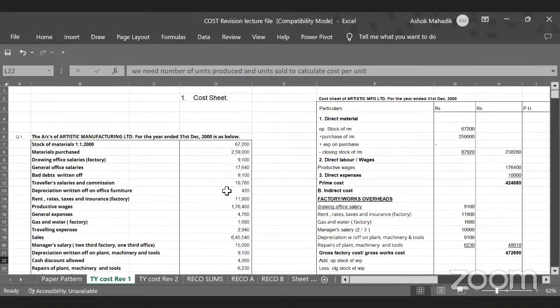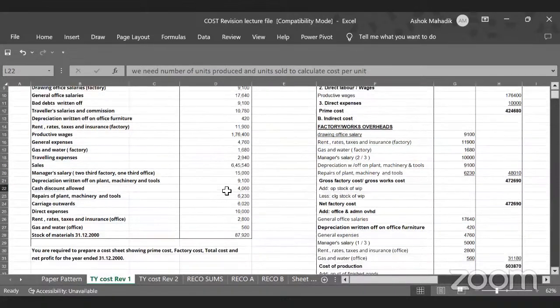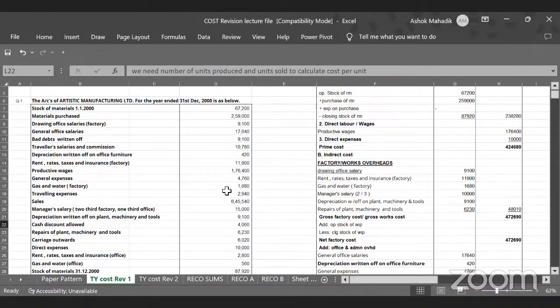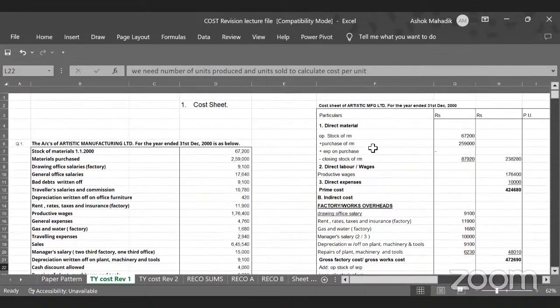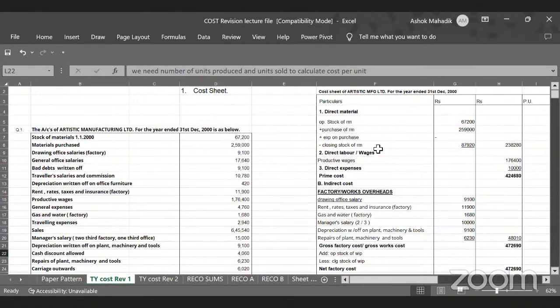Okay. So as I told you, they will provide a table in which items and amounts will be given. You just have to do markings, like under which head this will come. For this, you need to know the format of the cost sheet. Since only 1 week is left for your exam, I know that you all must be very well versed with this format. So let us do the markings where the item will go, and then I'll take you to the solution part.